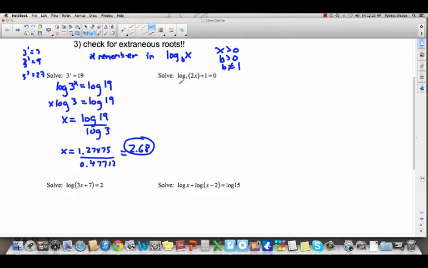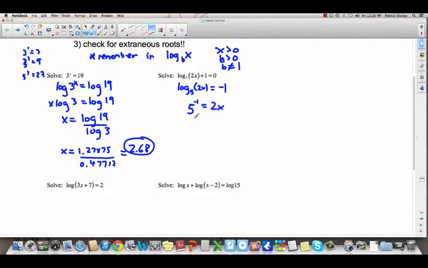Okay, next one. We want to figure out what x is here. Let's isolate the logarithm. This is often going to be a great strategy. So we have the base 5 logarithm of 2x equals negative 1. Move the 1 over and it becomes negative. Okay, now what we could do is turn this logarithm into exponential form. So the base is 5, the exponent is negative 1, and the argument is 2x.